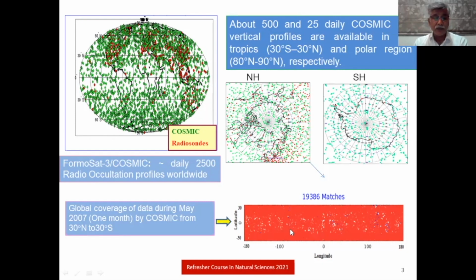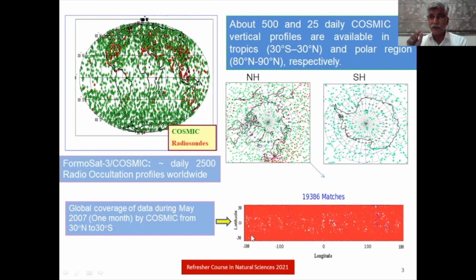I think this may be partly interesting to you, that this is in a month from 30° north to 30° south, and the entire tropical belt is filled with observations. So these observations are almost covering every part of the globe.